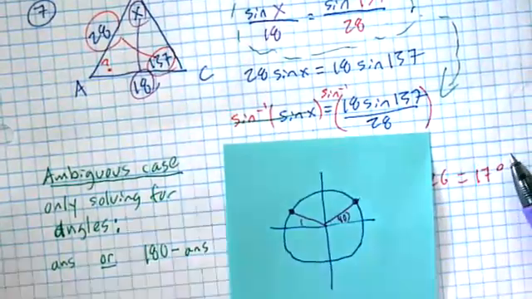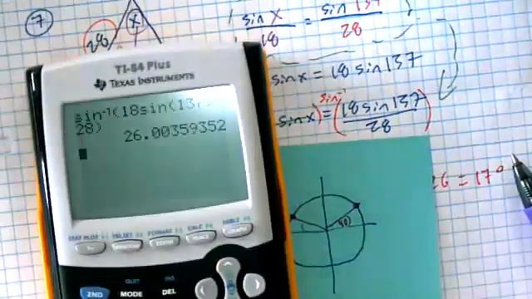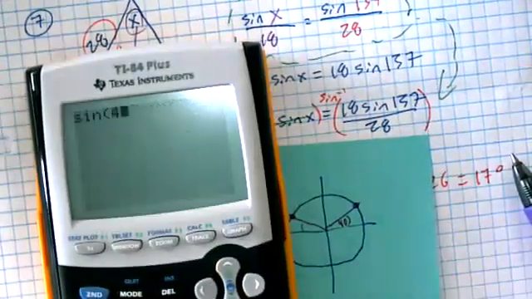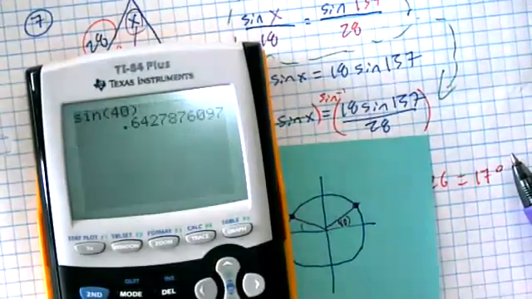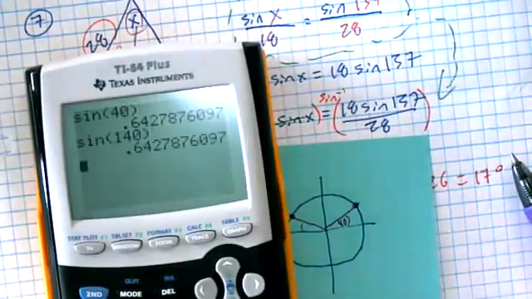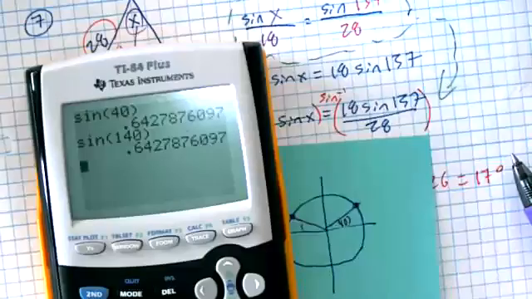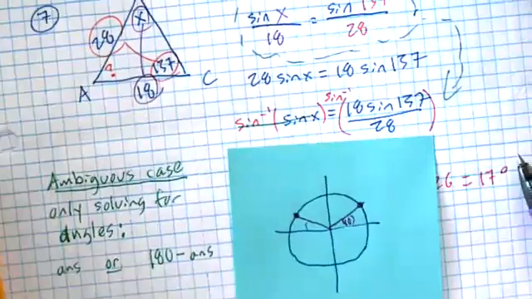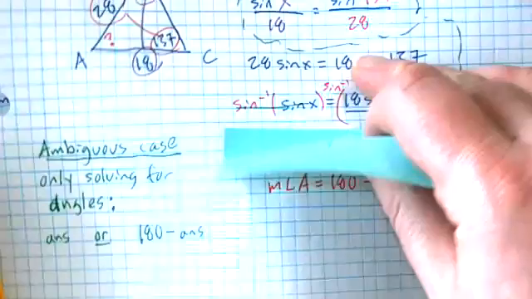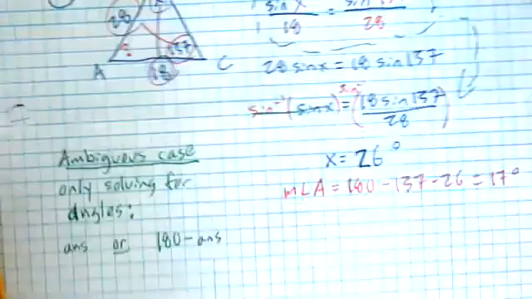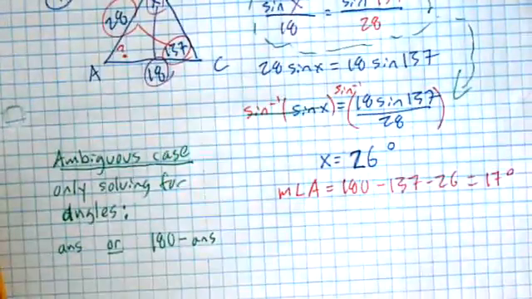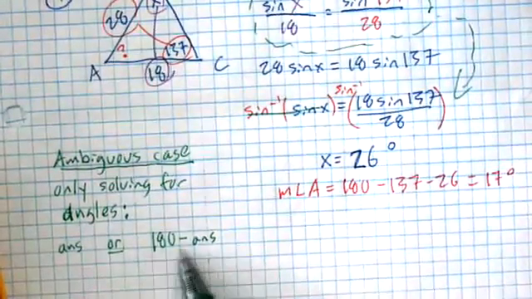Okay, and if you could grab your calculators, I can convince you of this numerically. Type the sine of 40 into your calculator. And then type the sine of 140 into your calculator. They are exactly the same. In fact, any two numbers that add up to 180 are going to have the same value of sine for this very reason. Now, because of that, our calculator is only going to give us the smaller of those two numbers, the one that's between 0 and 90. We have to manually go in and check the other one.